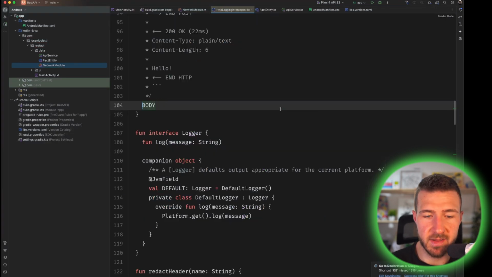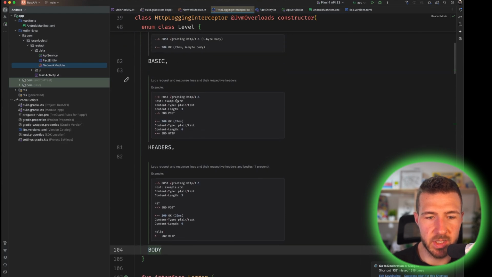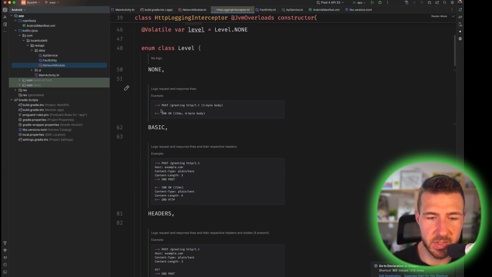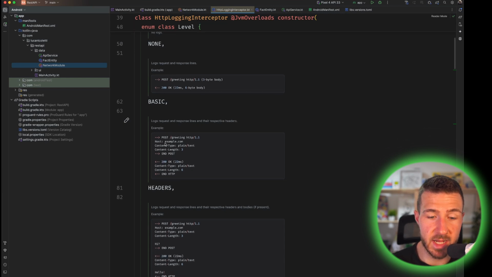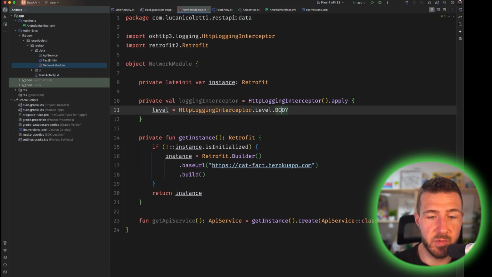We have other levels at our disposal. We have body, headers, basic, and none. For example, the basic will just print the endpoint and the response. The headers will print the same, and also the headers, and the body will print everything that we query and everything that we receive back.